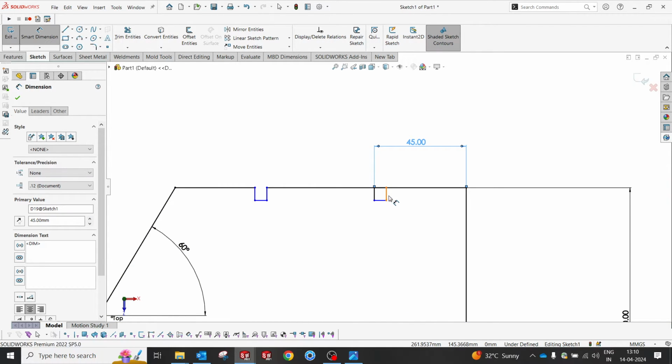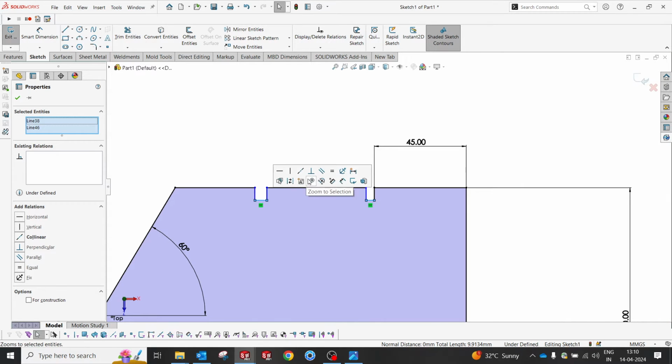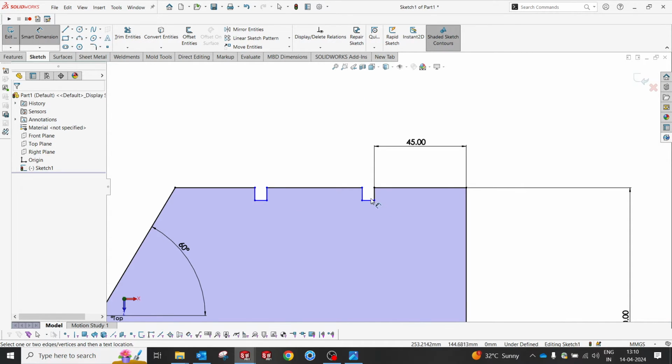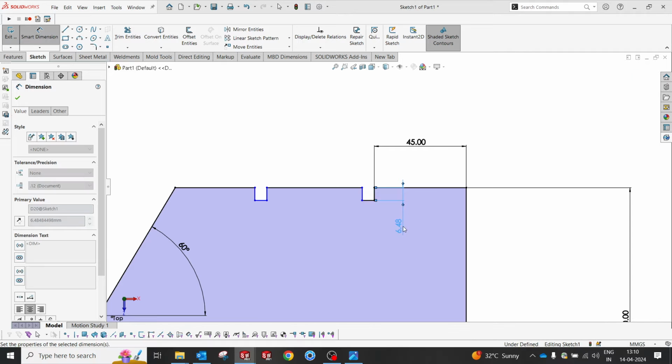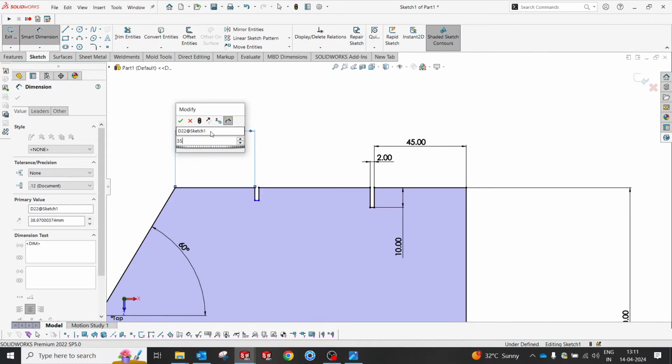These two should be equal, and I would like to have a 10 mm relief, and this could be 2 mm again. And this would be 35.